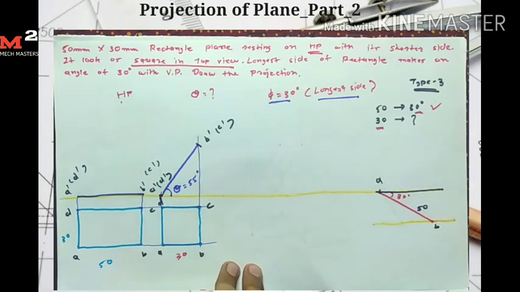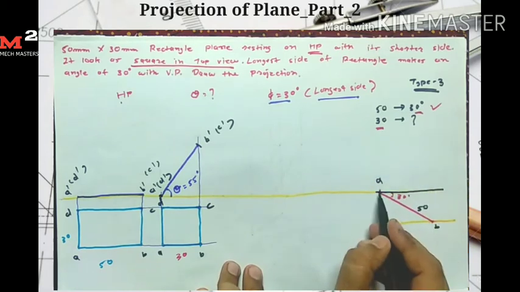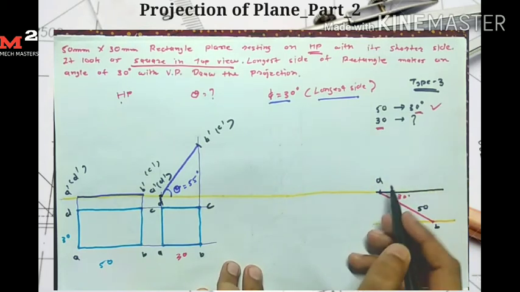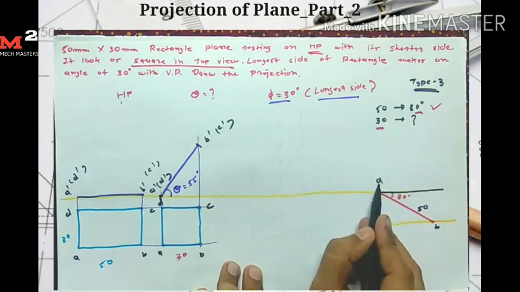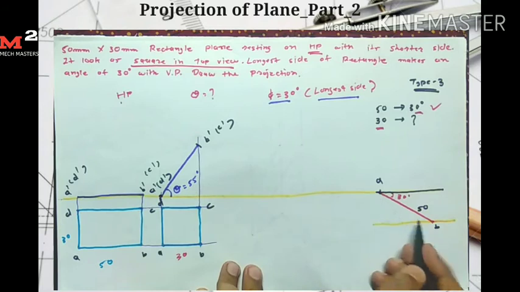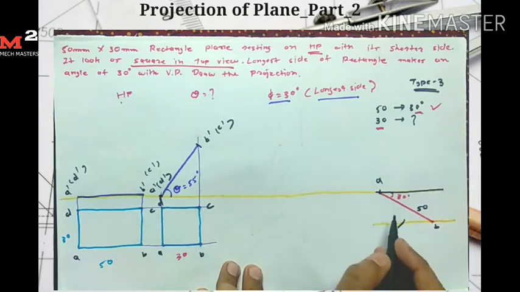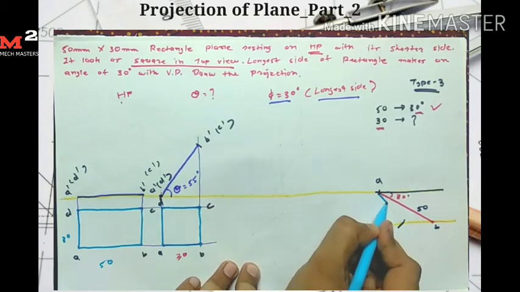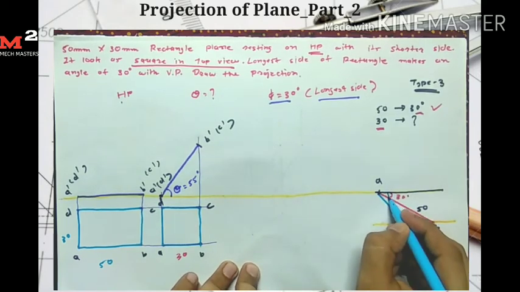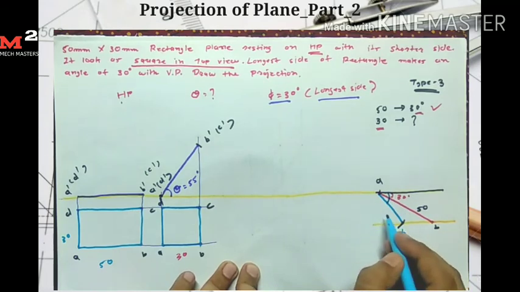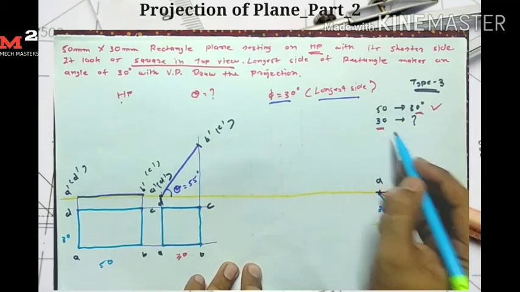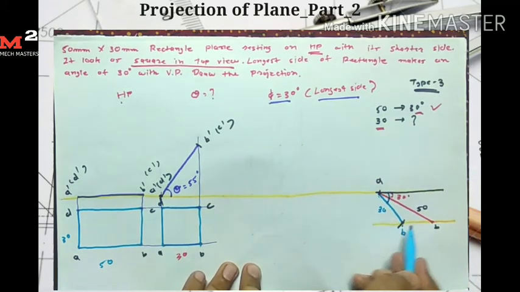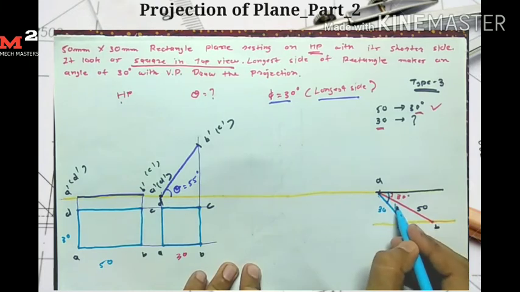Now the length is changed to 30 mm. So from point A I measure the distance 30 mm and draw one arc. I take A as the center and 30 mm as the radius and draw one arc which intersects this locus here. Here I get my new point, and I give the name B. So this length is equal to 30 mm, and for 30 mm we require to find the new apparent angle. The angle made by this line gives us the apparent angle beta.